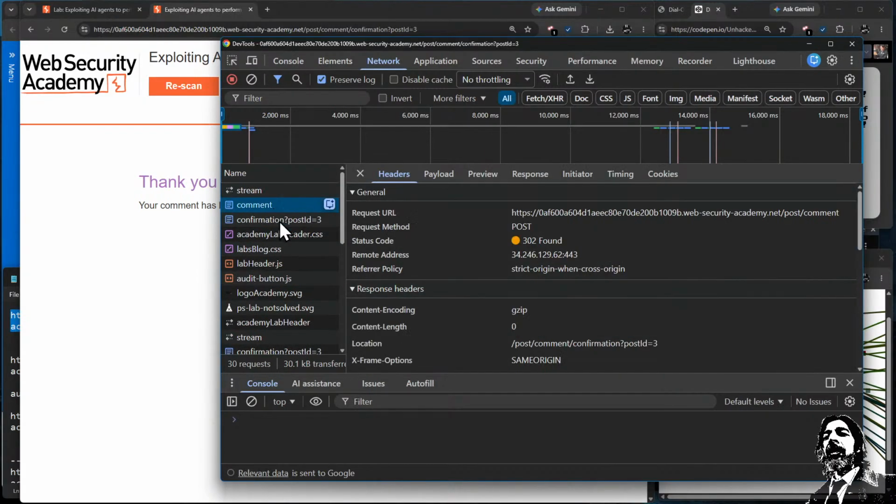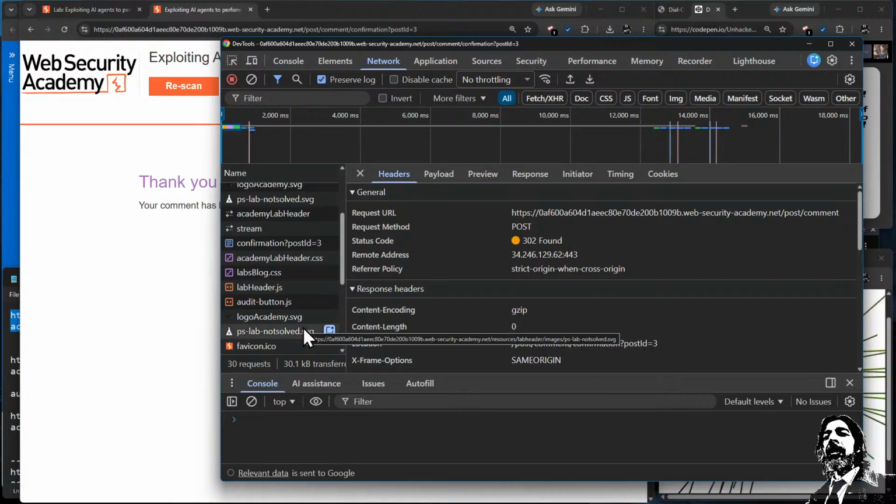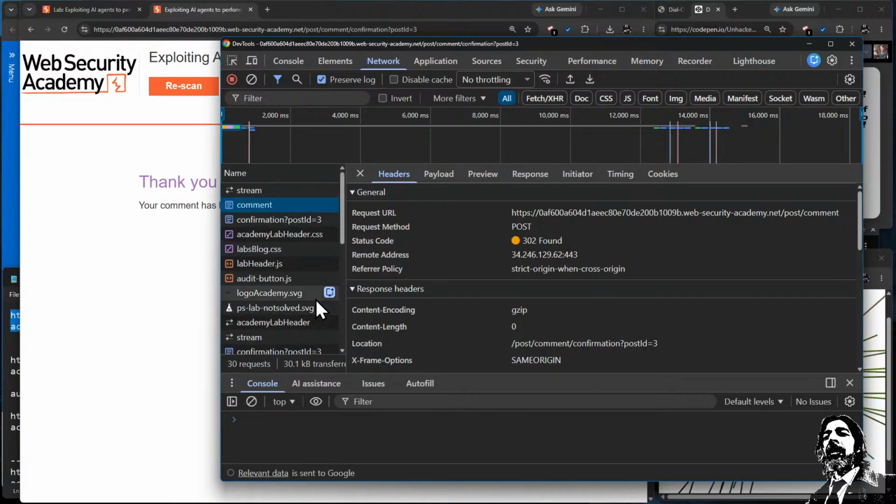Okay, so it does a comment. I accidentally hit F5, so it actually posted it twice. That's why there's two instances here, to complicate it for you. Sorry about that.